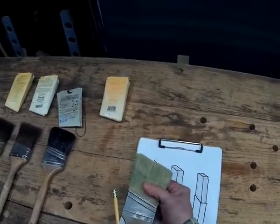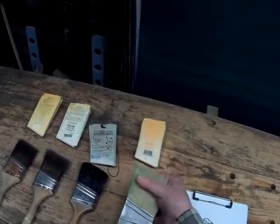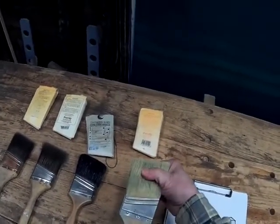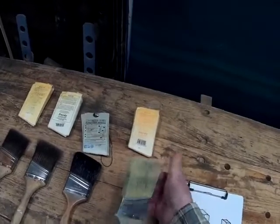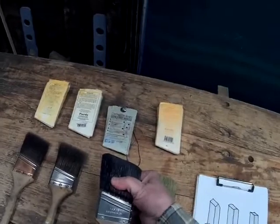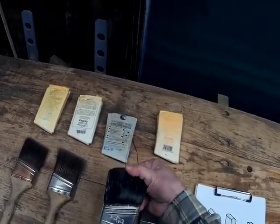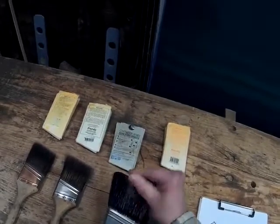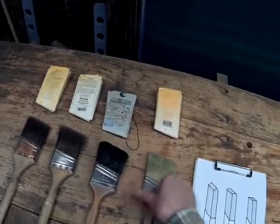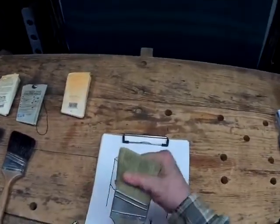And this white china bristle is a little more flexible. It makes a softer brush, which I think is better for painting the skinned over glazing putty than the stiffer bristle of the black bristles. That makes kind of a stiff brush, more likely to damage the skinned over putty. So I really like this one, but I'm going to adapt it.